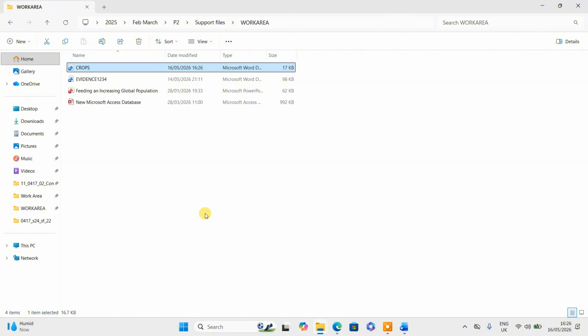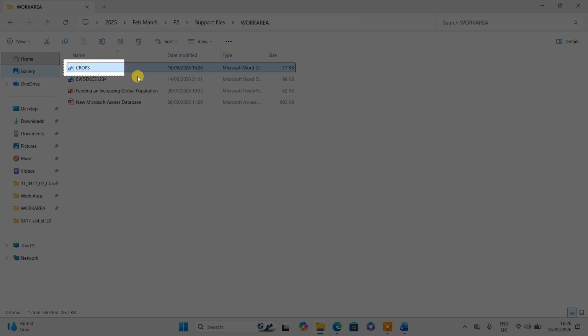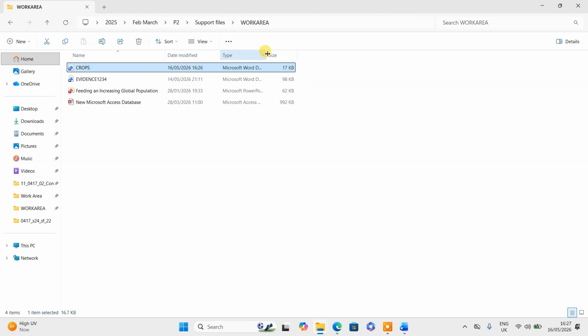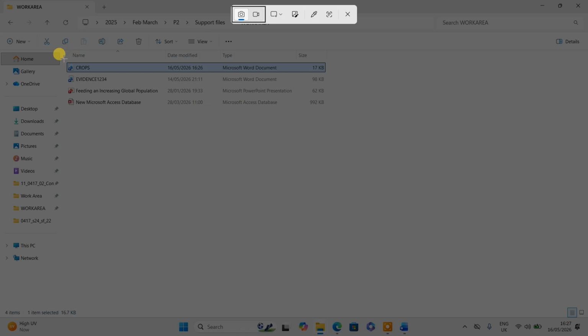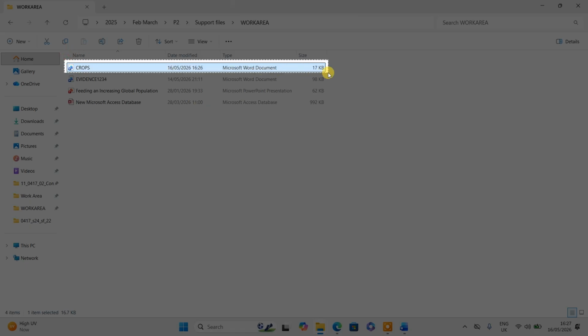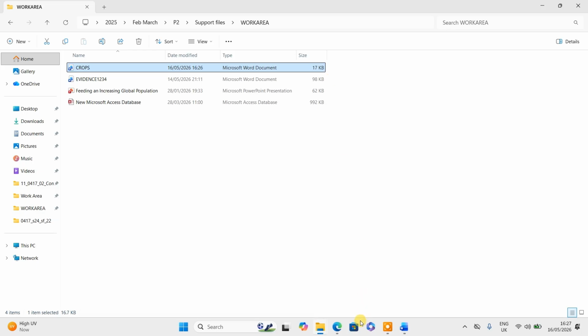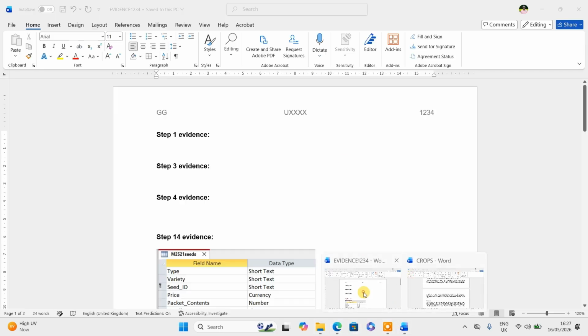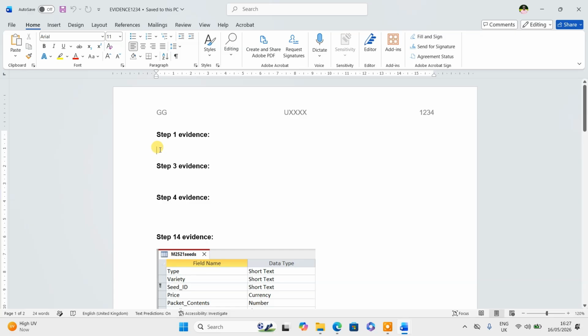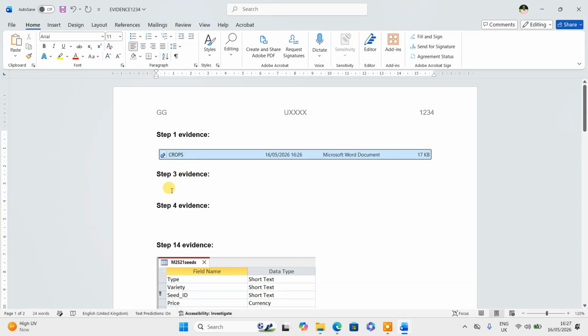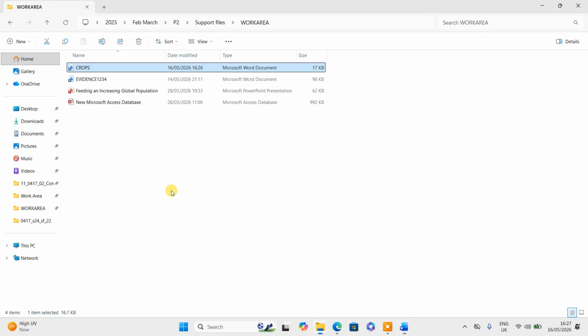So I can go ahead and get a screenshot of that. Let me just capture this line only right here, or I could actually expand this so that I'm able to see the file format. Okay, so I'll capture this right there. Okay, that is fine. I can go ahead and paste it right there. Okay, that is very, very fine. All right, moving on.